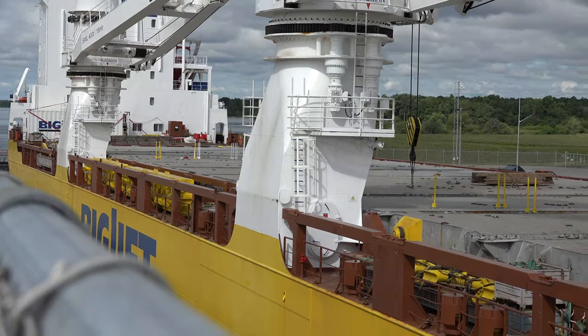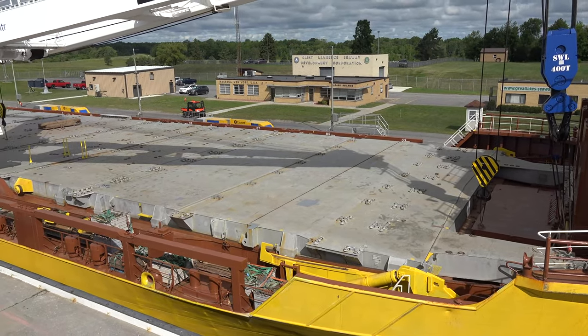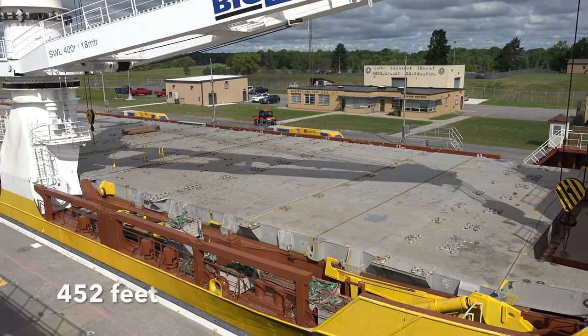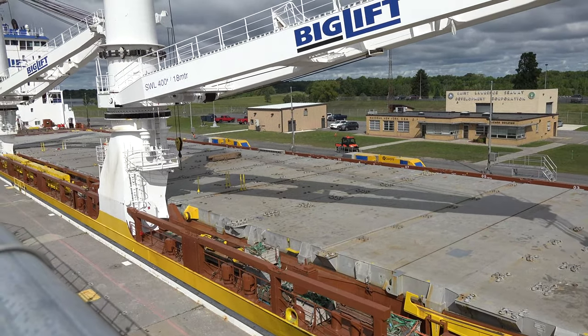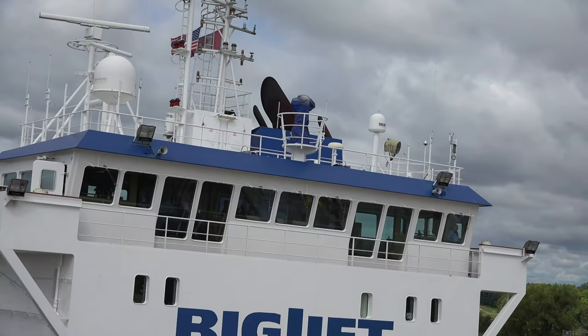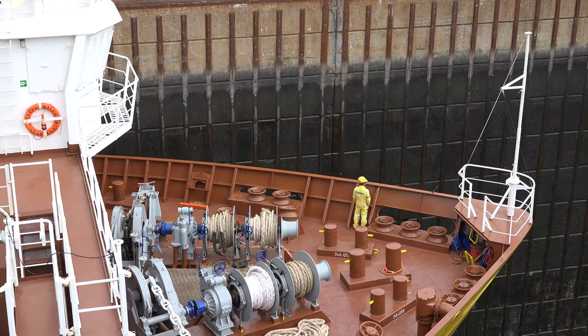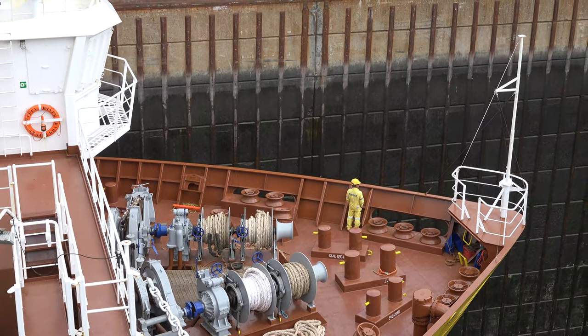Dropping them down. This container ship's 138 meters. Still dropping. All right, they blew the whistle and threw this thing in gear and we're moving out.